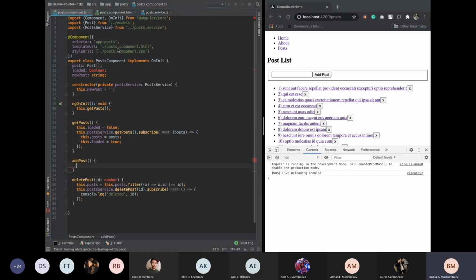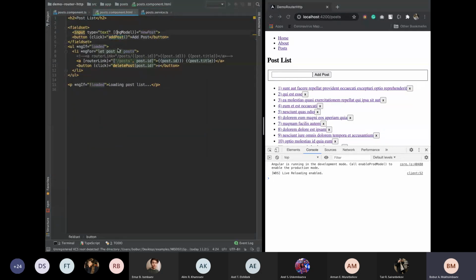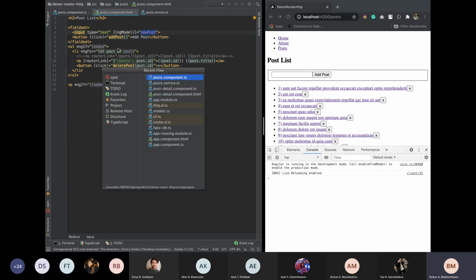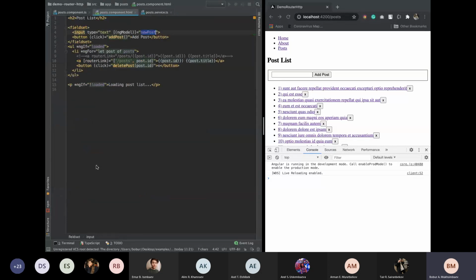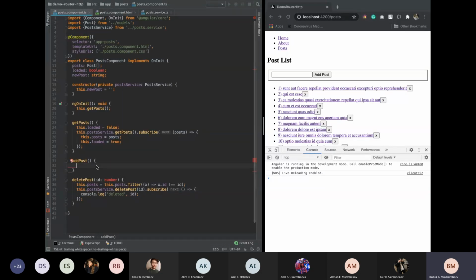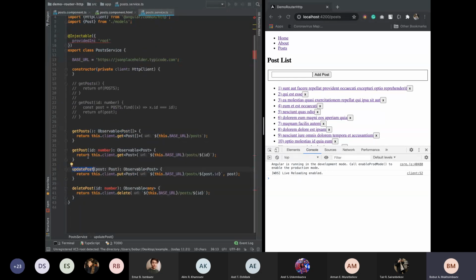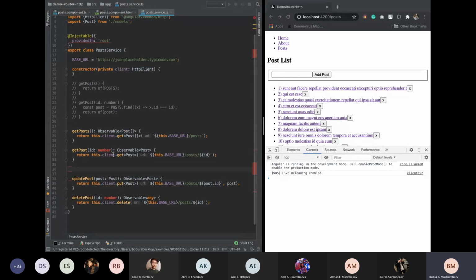Inside of the add post function, what do I want to do? I want to pass this item to the. So let's, instead of the, okay, let's do it inside using only one item. So when I'm clicking this button, I want to send a request to the server. So for that, let's create a function inside of the service.